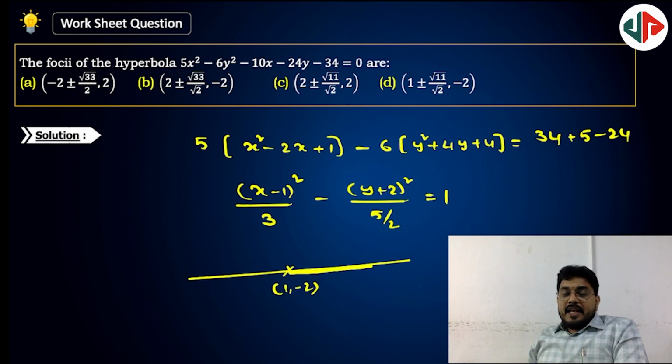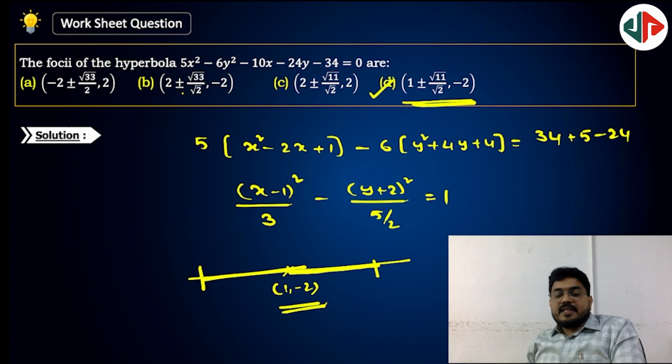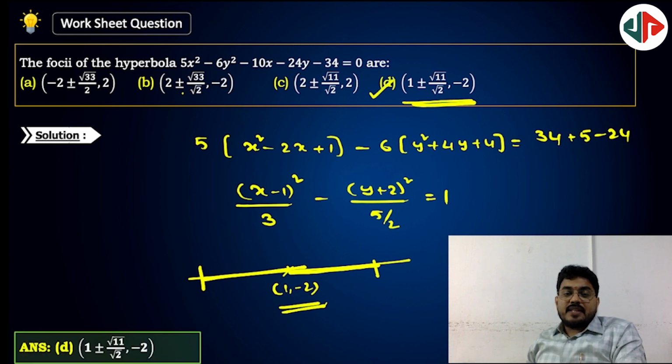So from here, a e units this side or this side. So the y value is minus 2 only. So the answer is going to be either this one, not this one. So the only answer is D, because it is 1 plus or minus something. So do we need to find it? No, because in the competitive exam you don't have time. You got it. This is going to be y value minus 2. So this is ruled out. And among this one, 1 plus or minus will come. Here 2 plus will not come. So this is also ruled out.